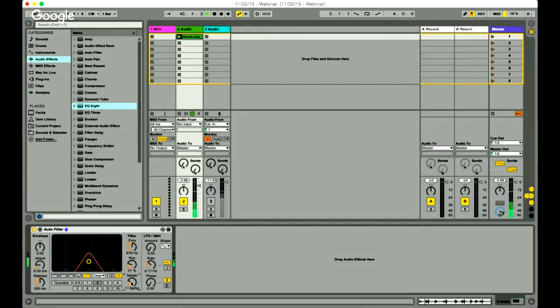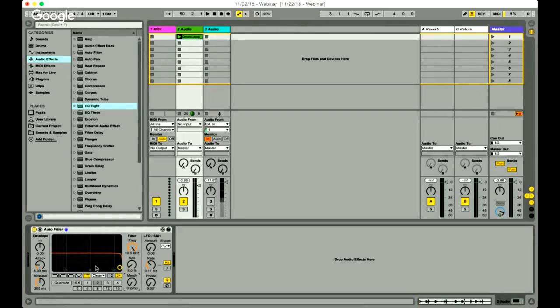So first it morphs into a bandpass filter, and then into a high pass filter, to a notch filter, and then returning to the low pass. Really great way to get some very interesting filter movements, especially in live performance mode or when recording certain automations on tracks.